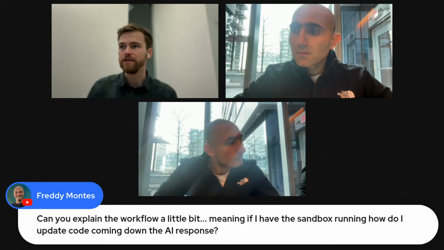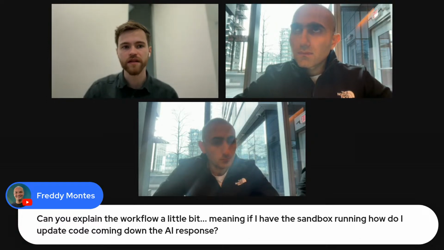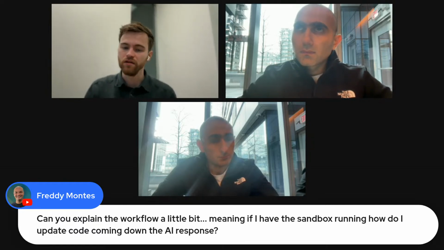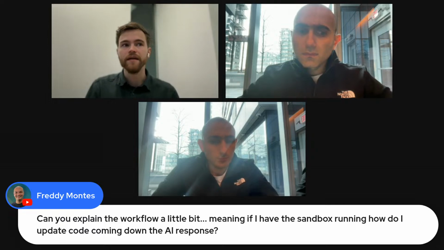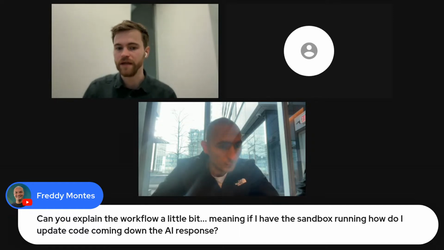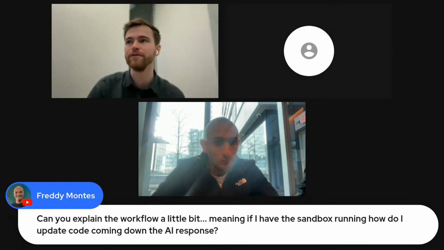You have a write file tool, and whenever the AI wants to write a file, it calls that tool, and under the hood you call sandbox.fs.write_file. After that, the preview will automatically update because the file was updated. The dev server will pick it up, and the preview will then pick it up.